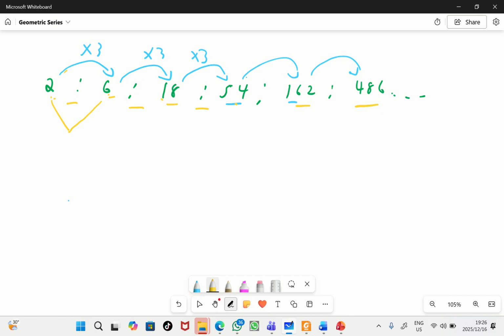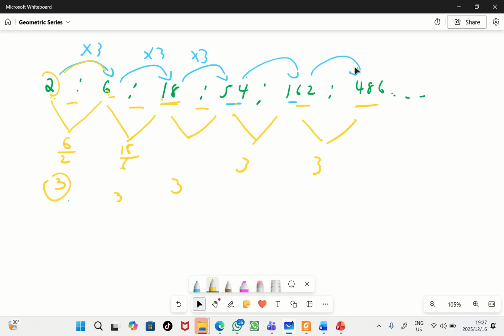So that's why we straight away tested for a geometric sequence. We saw that we multiply by 3 between successive terms. And if you can't see it with the naked eye, you take the next number, 6, divided by the previous number, 2, which gives you 3. So they multiply 2 by 3 to get to the next number. Do the same for 18 divided by 6, which gives you 3. Do the same for all the other successive terms, and you'll realize that they are multiplying by 3 between successive terms.